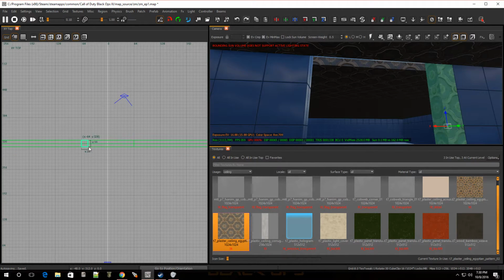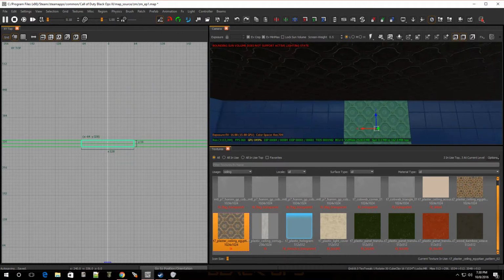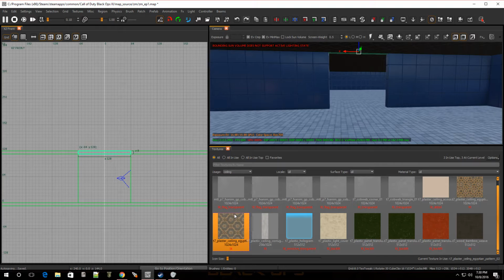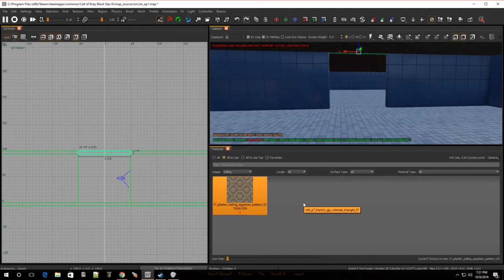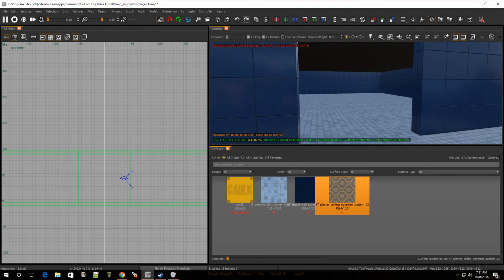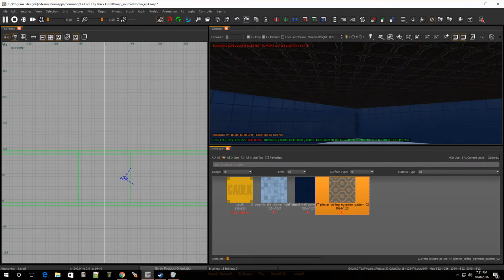Let's drag out a brush. There we go. Now let me drag it up. You can also do it on the camera window. And let's texture it. Now let's say if you want to go back to the textures you were using and you don't want to go back to all in use, just press U on the keyboard, and that's for usage. It'll show you all the textures you're using. But make sure it's not on a specific search type. Make sure it's on all. And there are all the textures. Now let's double click on that. And as you can see, the ceiling is perfect.